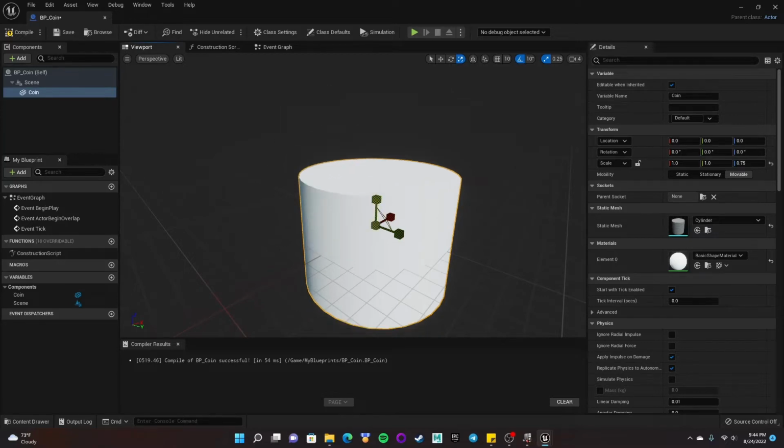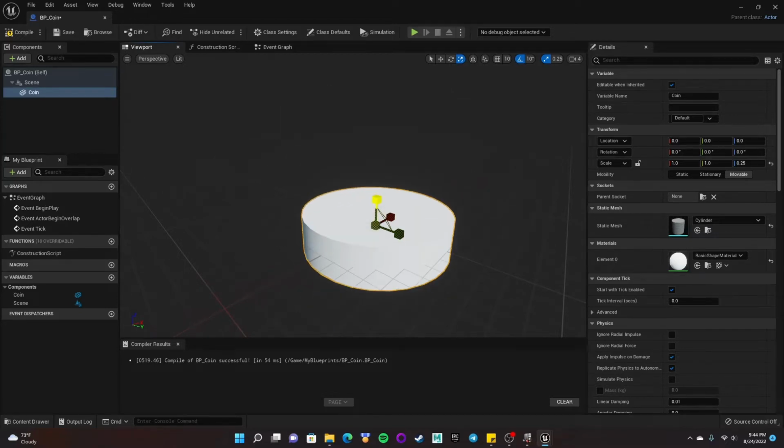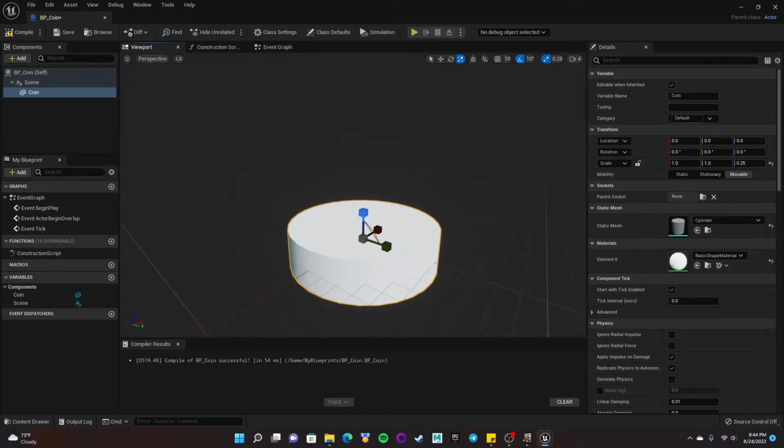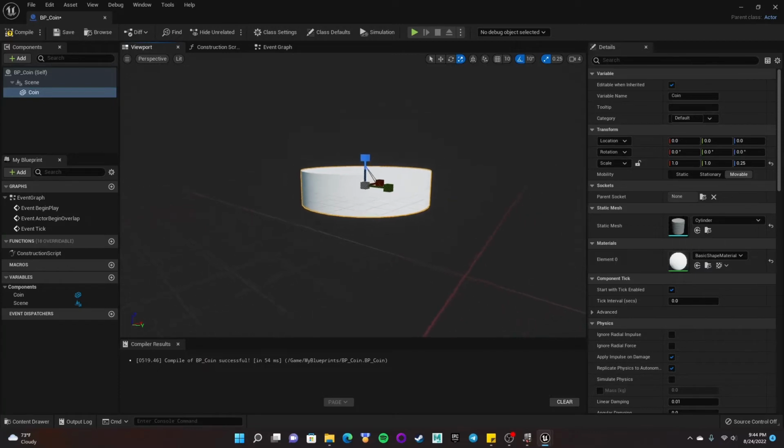But I'm just going to go ahead and scale this until it is kind of thin. I don't know. The snapping, again, is making it so it's kind of too thick here. But my other option is paper thin, which I don't want. So I'm going to go ahead and click on this blue right here, where it's enabling the scale grid, right? Snapping to the scale grid. I'm just going to click on that. And now I can free scale it. So it's something more like a coin. So maybe that feels okay to me.